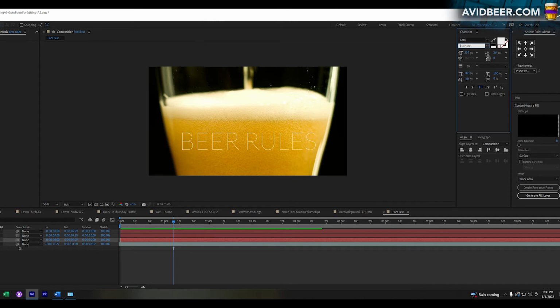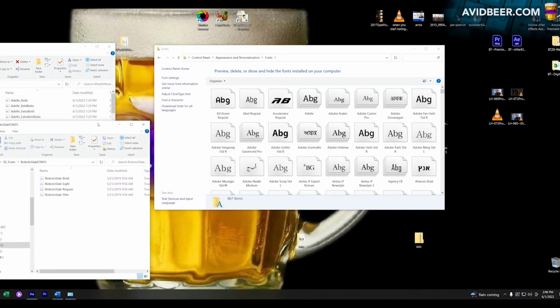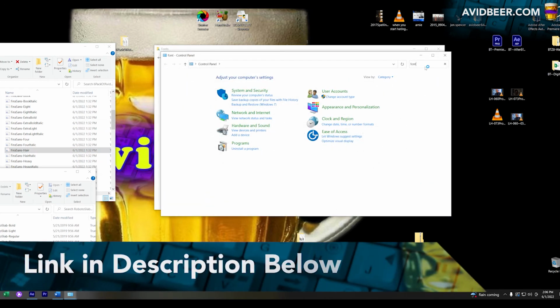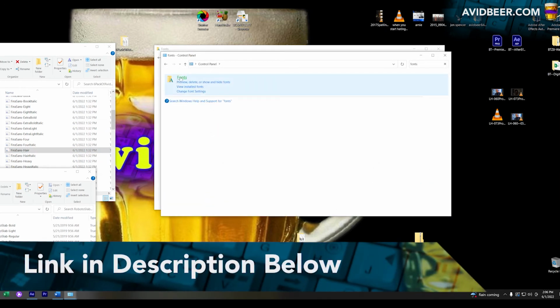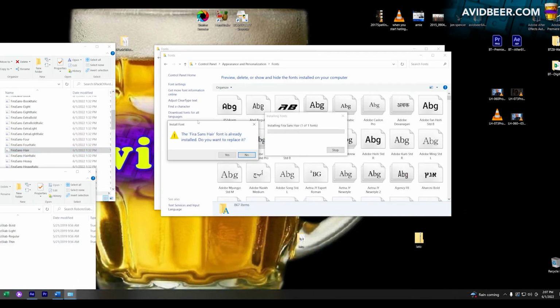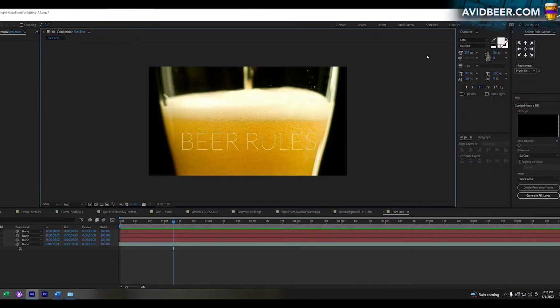How would you install them? I gave you, unfortunately for all Mac users, I'm sorry, but I only have the Windows version of these fonts. And what you would do is really just go to your control panel, search fonts if you don't see it right away, and you open the fonts folder and you literally just drag and drop this font right in there. It says it's already installed, but if it wasn't installed, it would just start installing it automatically. And then once you restarted any of your programs, you would see these fonts. So that is 6 fonts to think about.